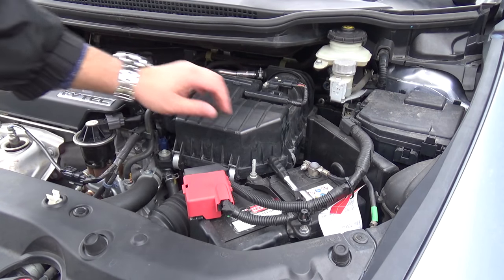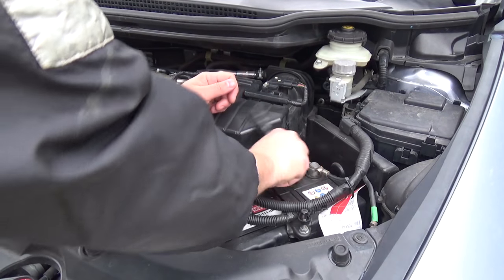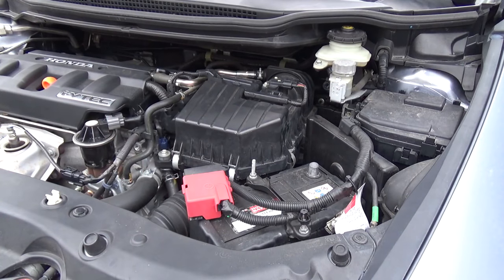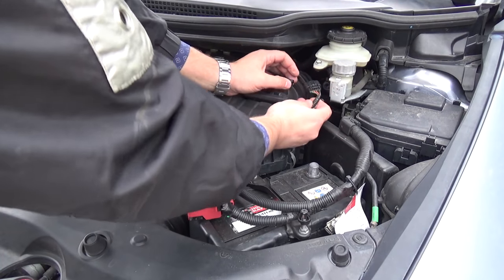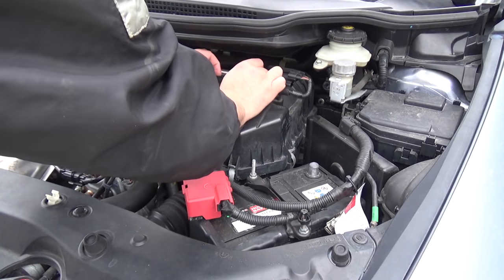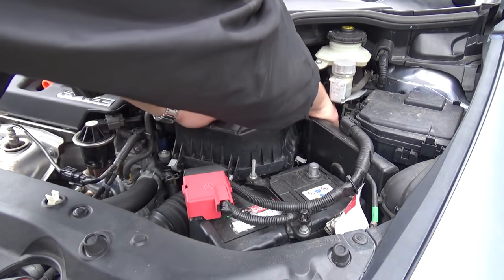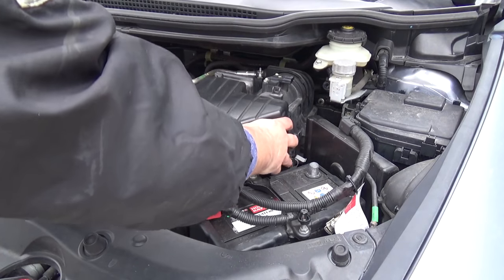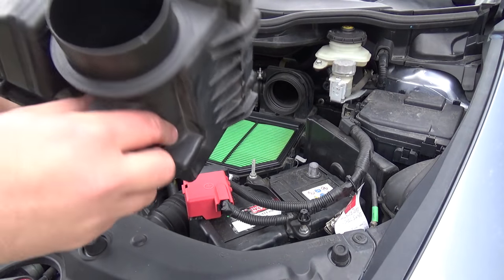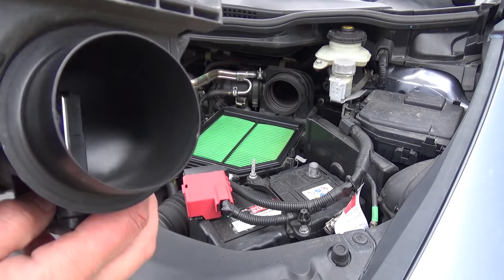Okay, first step is remove the negative plug from the accumulator. This should be done. Next move is clips turn off from the sensor MAF. Next step is unplug bolts on the upper side of the box. This is the MAF sensor. I cleaned it a week ago and you see that it's clear.